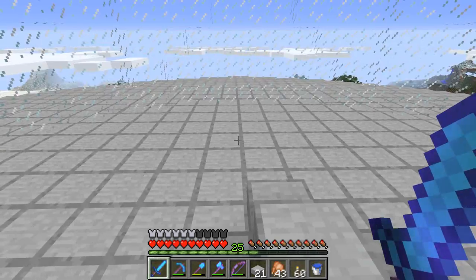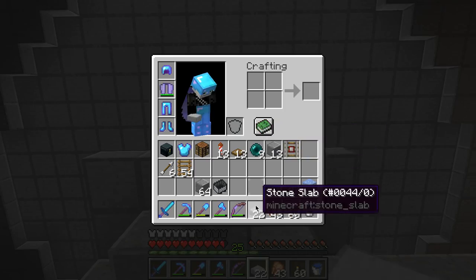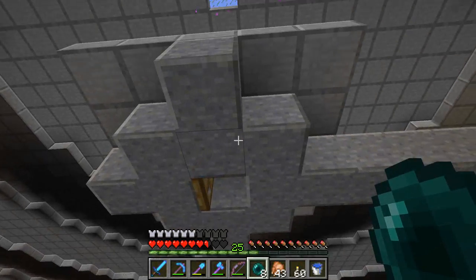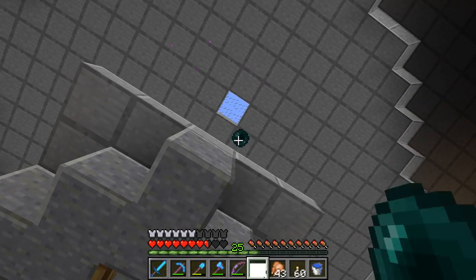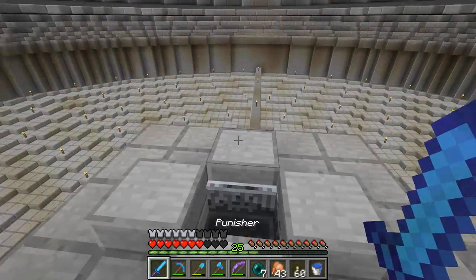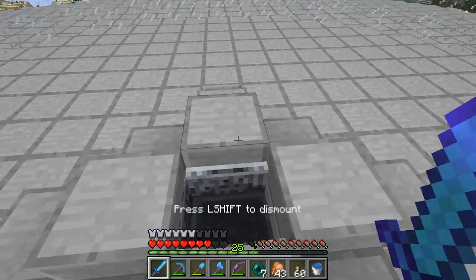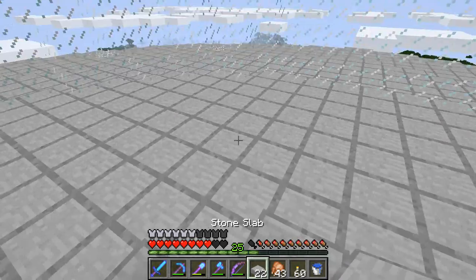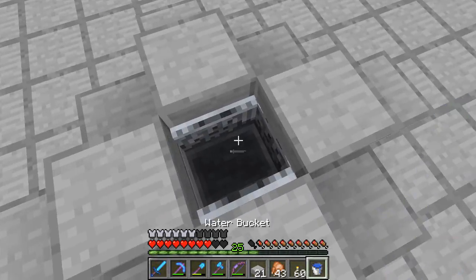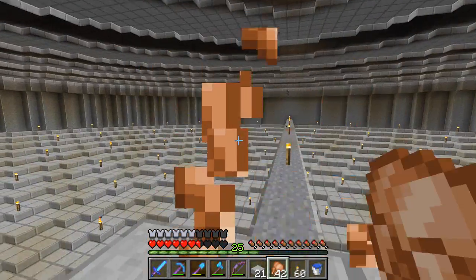Oh yeah, the trapdoor's closed. Right, let me fix that. Nice, I missed that. Okay, open. That's all good. Nice. So where's that hole? It's right there. And we take a lot of damage if we do that. So let's not do that.